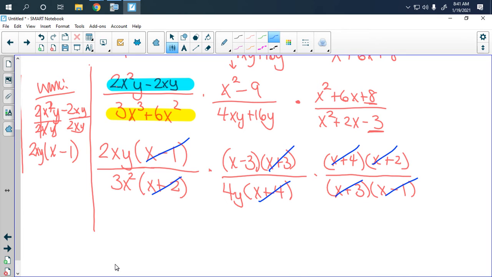Also from here, I might see, okay, I have a 2 on the top here and a 4 in the denominator here. So 2 goes into itself once and into 4 twice. I might notice here I have a y and a y that I can cancel out. And then if you have trouble seeing those pieces afterwards, feel free to rewrite it and see what you have left. So maybe that's all I see at this point. And now I'll write what I have left, which is just x in the numerator and x minus 3. And in the denominators, I have 3x squared, and that's it.